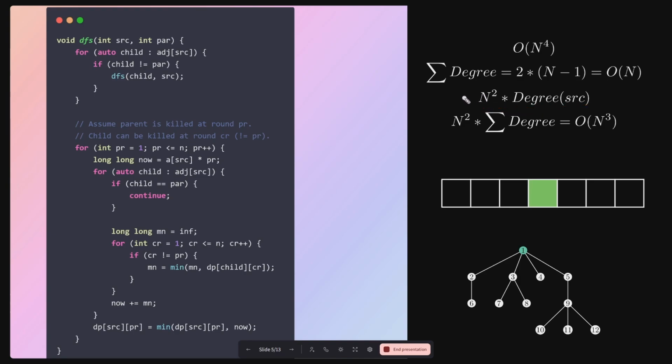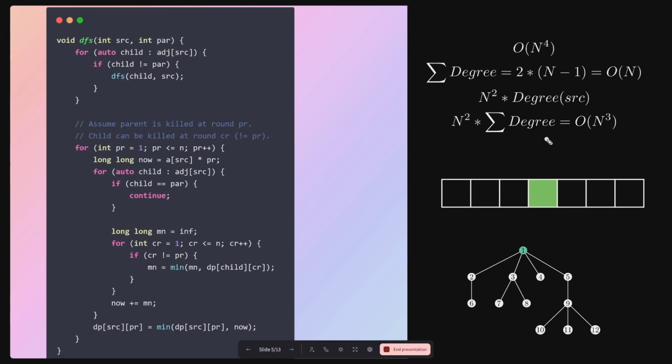Now we won't just multiply it by n, saying that this operation needs to be done on all the nodes. Instead, we will write this expression n different times and sum it up. So if you sum up this expression for each of the nodes in the tree, you will see that n square, you can take common from the expression, and then you will get an expression which says degree of this node plus degree of this node plus degree of this node, etc. And the summation of degree is actually a linear function of n. So the time complexity is O of n cube instead of O of n to the power 4.